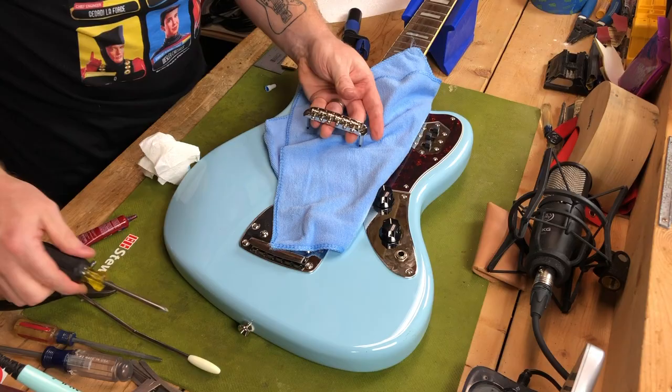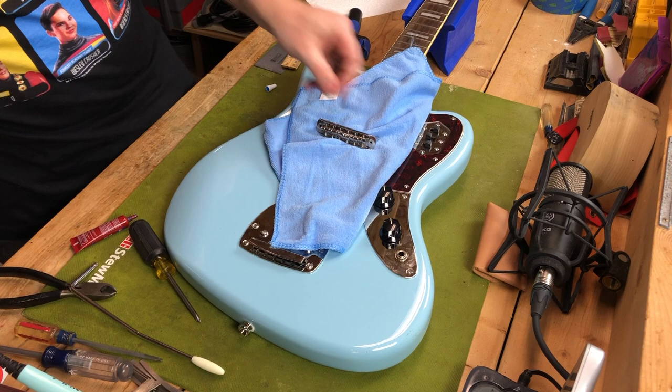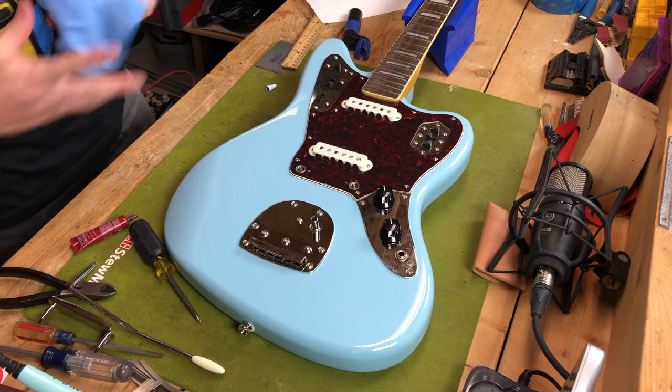And then we're just gonna back the saddles further up onto the screw posts. I mean, do I win a prize if I guess intonation? I just lost $10 to myself. And all the excess is wiped off, so I'm just gonna let that chill over here with the other parts I've removed. Let that simmer and dry.